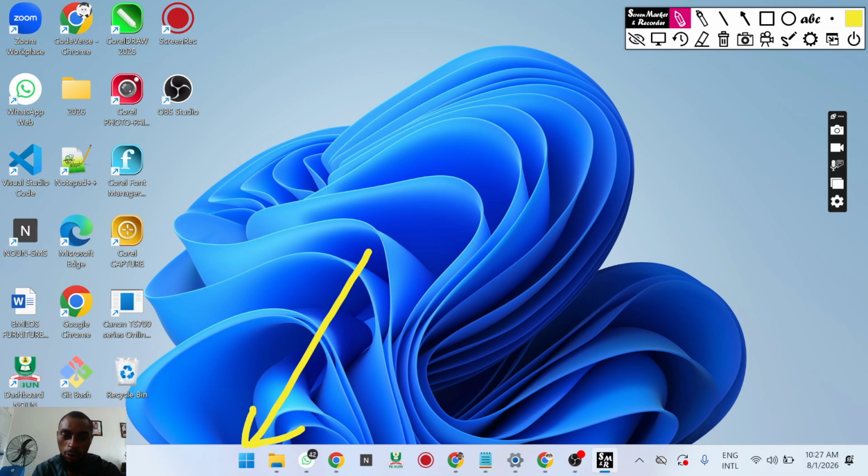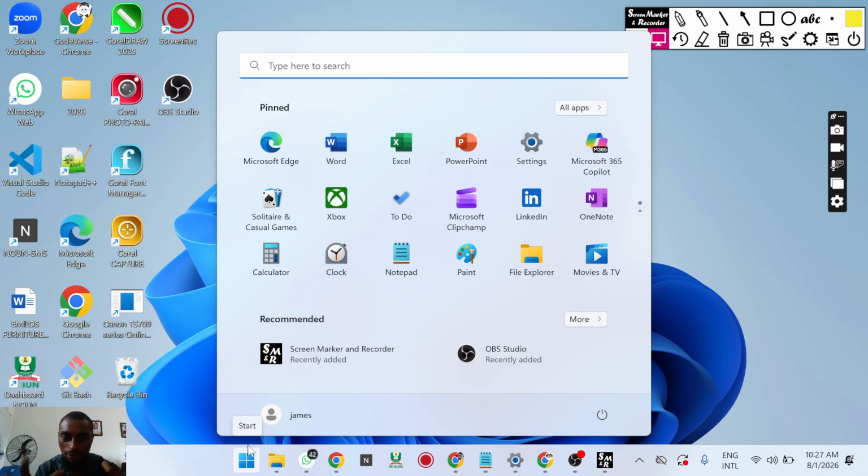This button is called the start button, or you can call it the Windows key. Whichever name you prefer, start button or Windows button, whichever one looks so cool to you to remember. You hit this button, or you can see this same button on your keyboard. You just hit the button, and this menu appears.